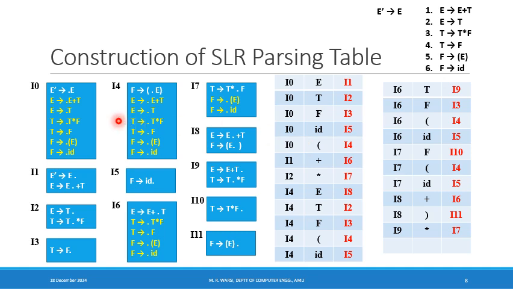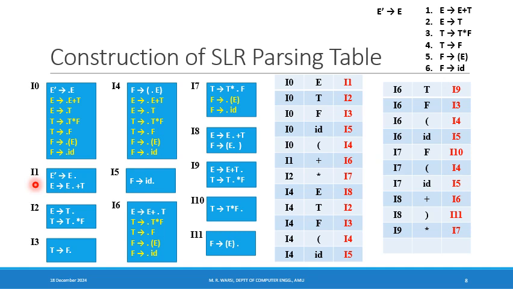Now let's consider each transition one by one. First of all, we'll consider the transition on capital E from state number 0. So from state number 0 on capital E we will go to state number 1. And now we have to identify what LR0 items will be added to state number 1. To do this, I will shift the dot after capital E, since we are considering the transition on capital E. So for this LR0 item, the dot will be shifted after capital E, and for this LR0 item, the dot will be shifted after capital E. So these two LR0 items have been added to state number 1.